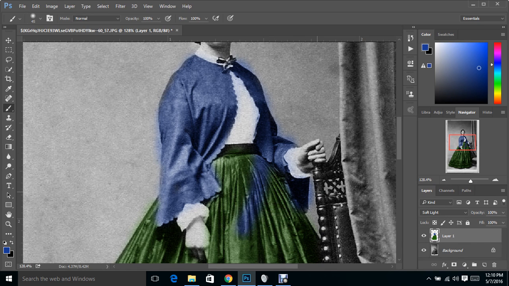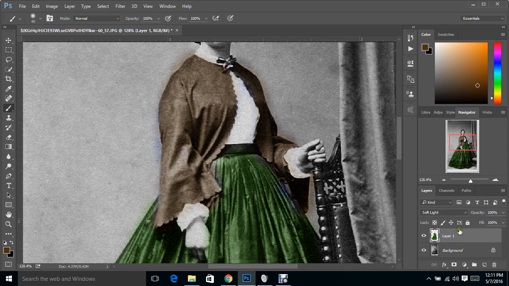And the second reason is this. Let's undo that. Say I colored this blue and whoever I colored it for came back, and they decided they didn't like that. They wanted it brown. So let's go to brown. And yes, we can color over it. But you chance messing up something else on the photo because you did not use separate layers. So, it usually is best to always use separate layers.